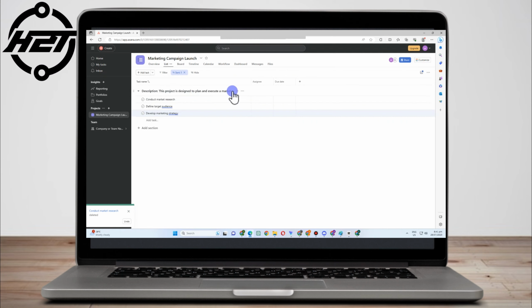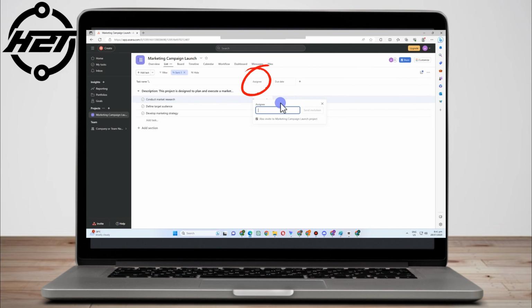Okay, so to start with this one, I can assign this task to my team if I want to. For example, I want to assign this task to someone, so I just have to go to assignee and then type the person's name. If he or she's not here, then I can send an invitation for that.